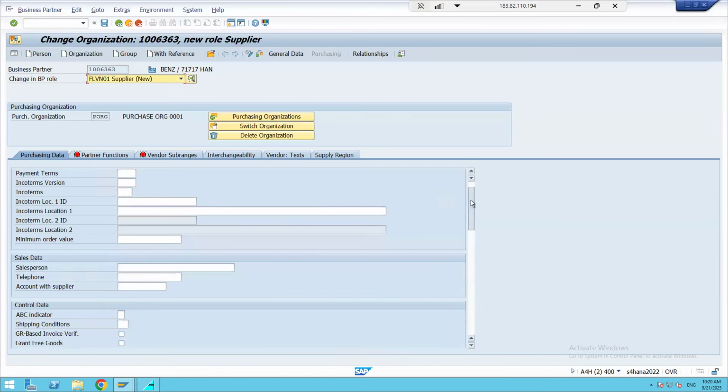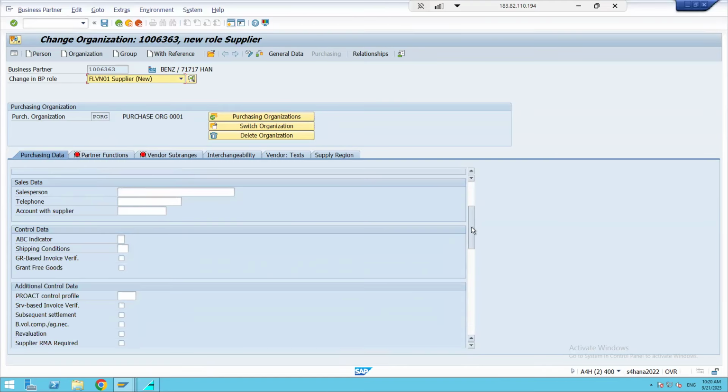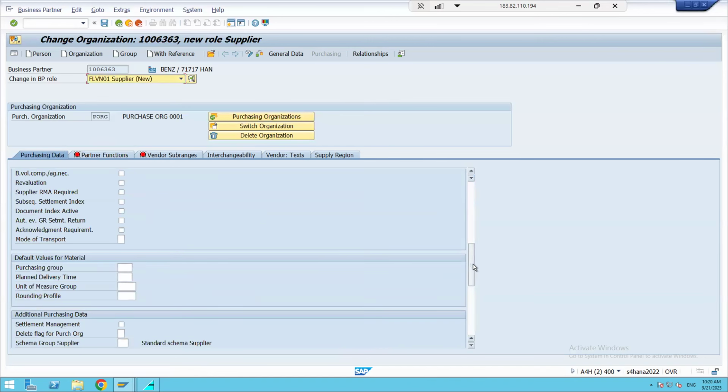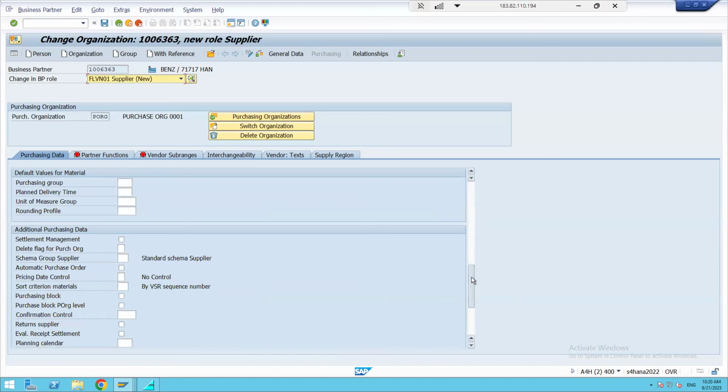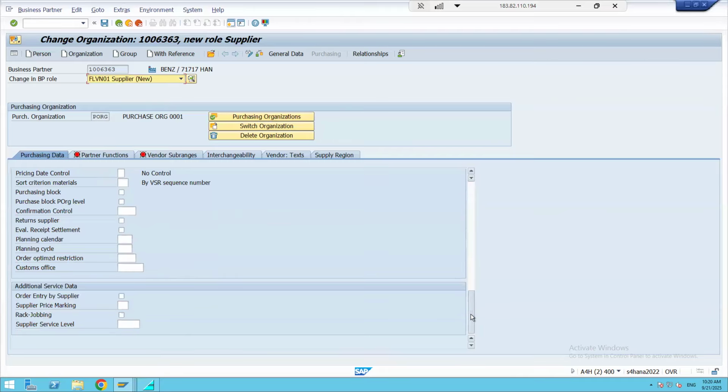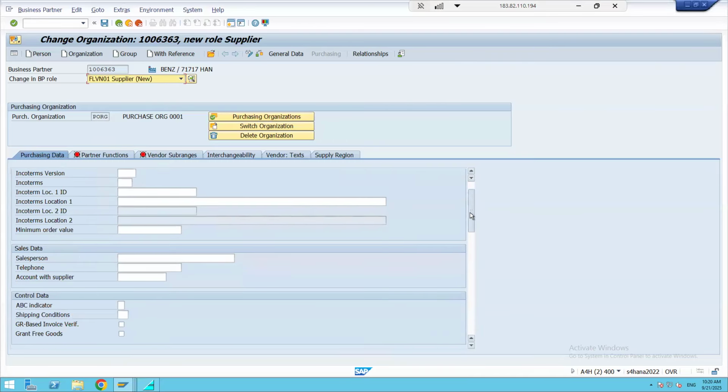Let's see. Okay, the error persists. And if you come down, all things are not binary, so don't maintain any data. Field is missing here.